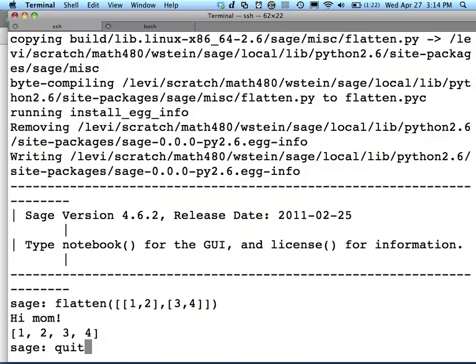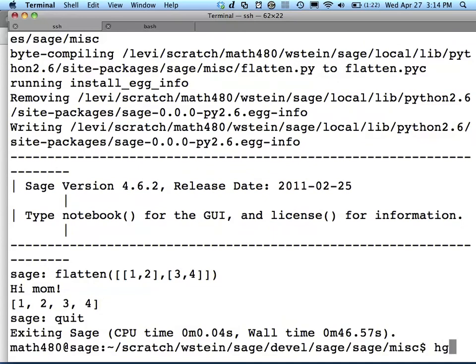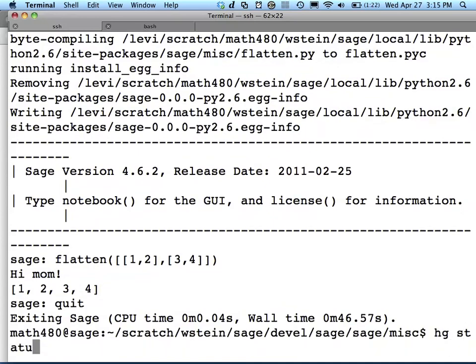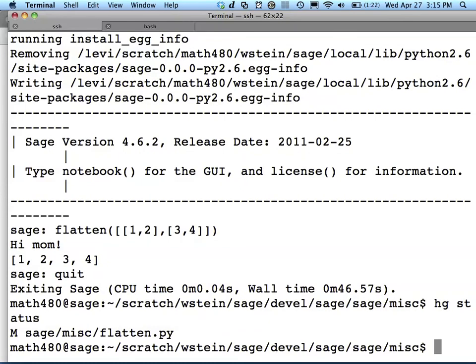So I'm going to quit out of Sage. So if I type hg, for example, status, that shows me all files that I've changed. The revision control system that Sage uses is called Mercurial, and on the command line, instead of having to type out Mercurial, you type out just hg, which is the chemical symbol for mercury. So that's why it's such a short command name. So this hg status says these are the list of files that you've modified. So I've modified that file.